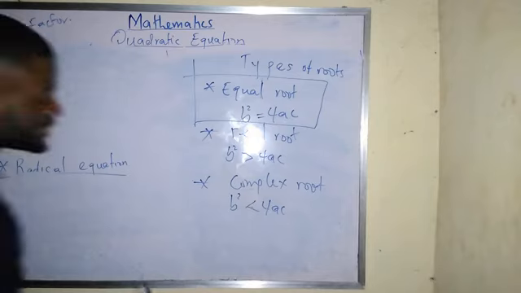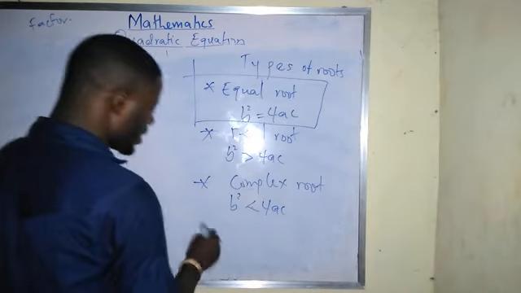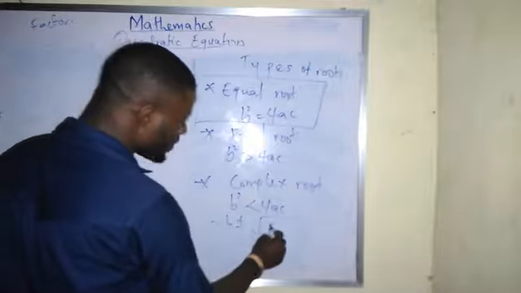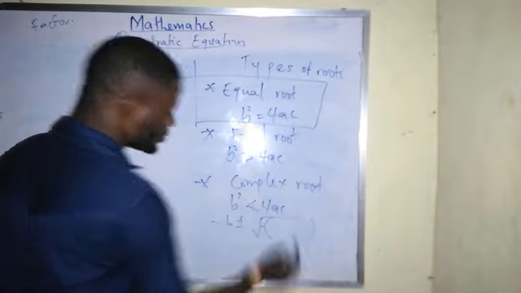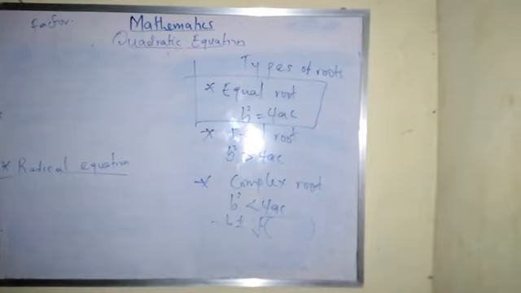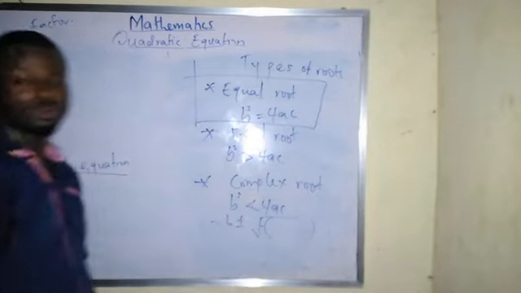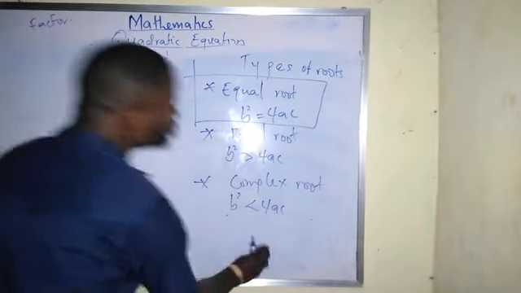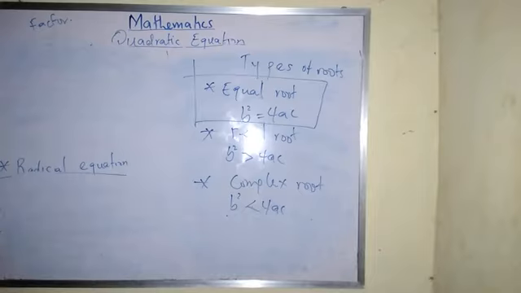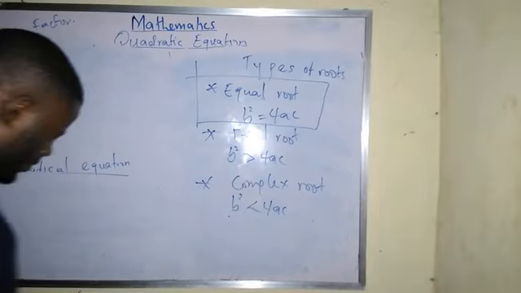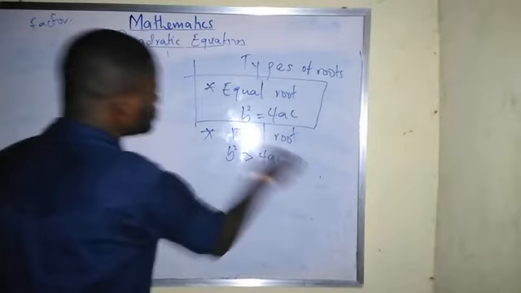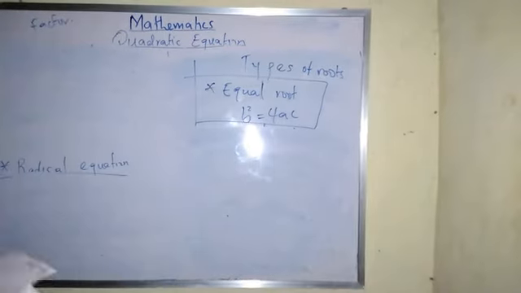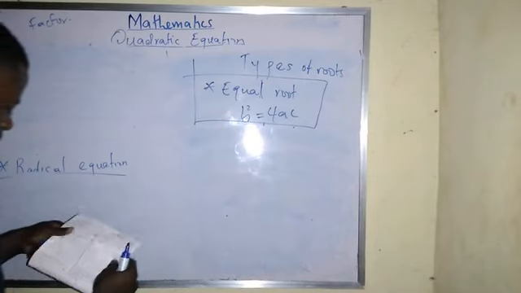Now, a complex root is whenever you solve a quadratic equation and at a point when you mix up these numbers, everything you have here is having a minus, it becomes a complex root. Wherever you have a minus here, that becomes a complex root. You can test for that before you lay your hand on any quadratic problem. Now, let me try to emphasize equal roots before I proceed to radical equations.